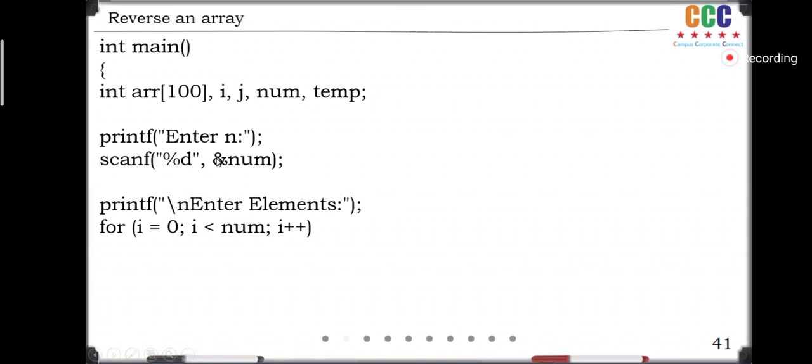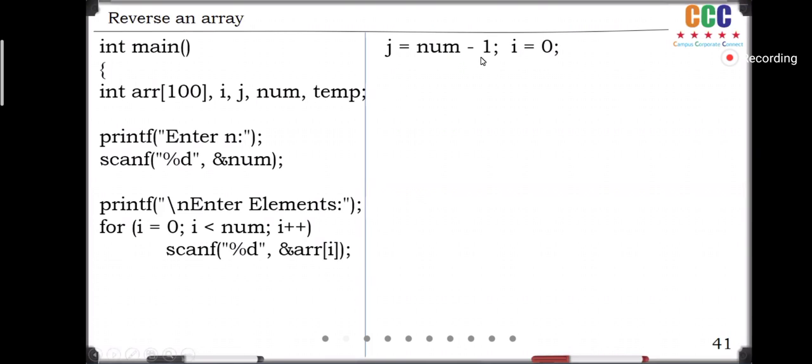So you take the size and declare that many elements in the array. Once taken, set J equal to num minus 1 and I equal to 0. So I points to the first element in the array, whereas J points to the last element. Num minus 1, observe, because the num location will have a slash 0.